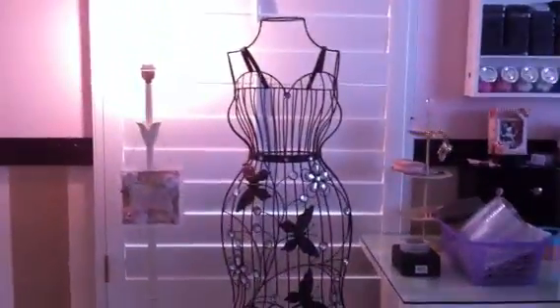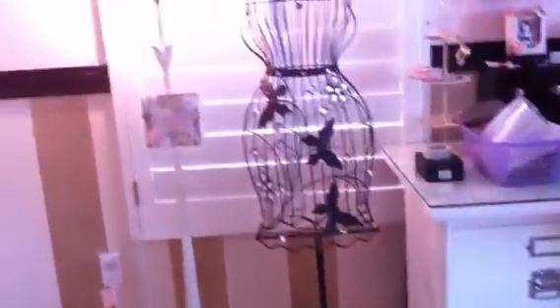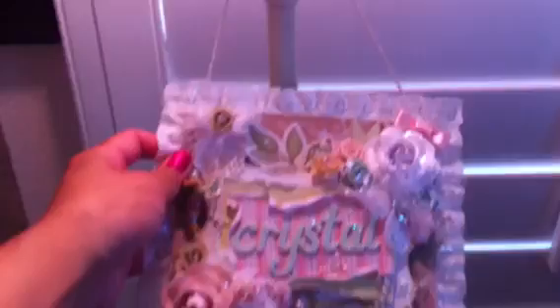This dress form here was sent to me by my BFF Kelly — Creative Kelly. I just love it, so this is Kelly in spirit; she crafts with me, keeps me company. She had it shipped to me and we each have one. And this is the sign that Neen made for me — I need to put it up still, but I hung it here for now so the boys stay away from it. That's my daughter's lamp and I'm borrowing it. And this is my desk — a Pottery Barn desk I got on Craigslist for $100.